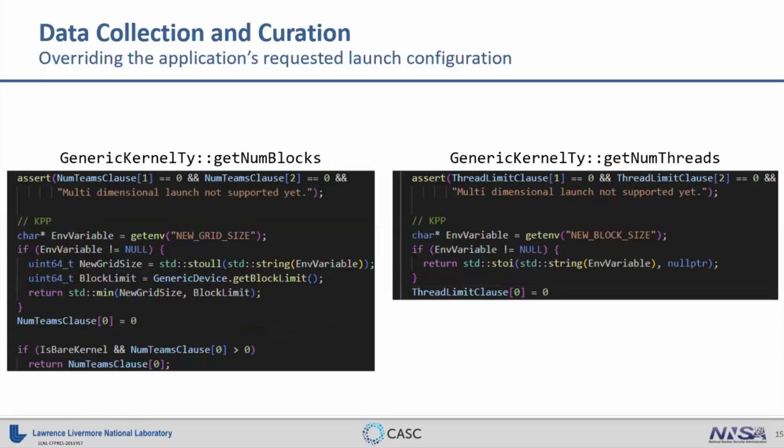The launch configurations that were generated by the previous code for each sample executed were set in the OMP runtime by using environment variables. In order to set configurations, we edited code in the getNumBlocks and getNumThreads functions of the generic kernel class defined in PluginInterface.cpp in the offload project. We also replaced the developer configuration entries in order to obtain a baseline for comparison.